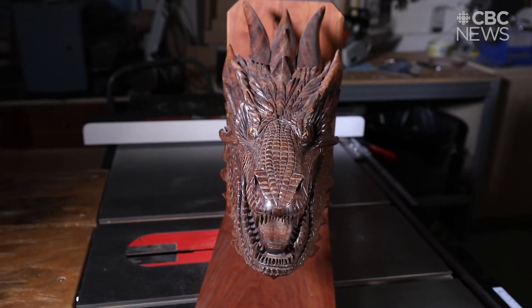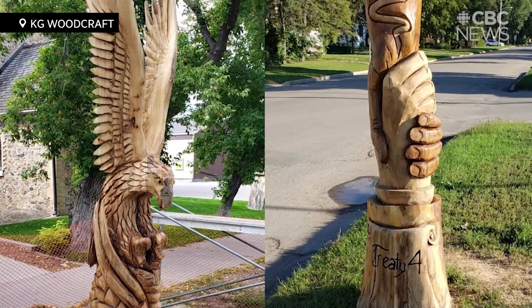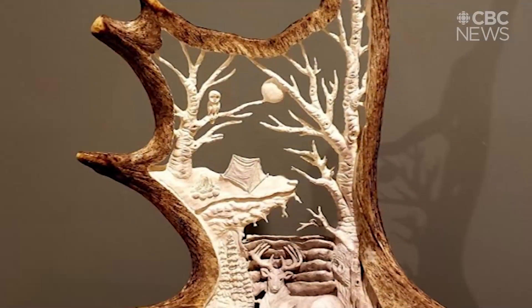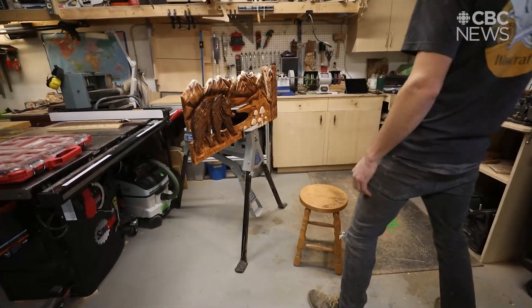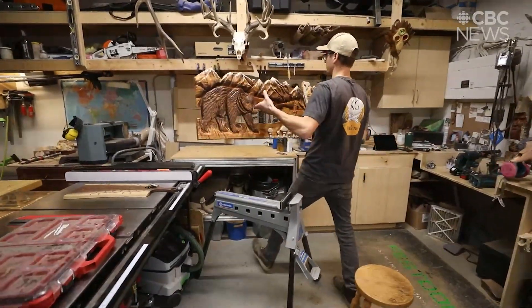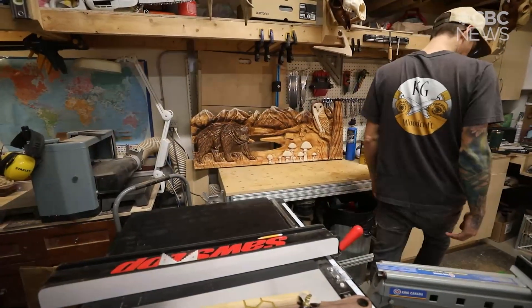The handmade pieces are definitely more artistic creations I have in my mind, whereas the chainsaw carving is almost always commissioned or onsite. The inspiration comes from my travels and really just life experience. When people ask me what my pieces mean, I'd sooner ask them what it means to them, because I'm always interested to hear that first. As long as I've got another project on the go, I'm just grateful to be able to make and create — it keeps me happy, it keeps me sane.